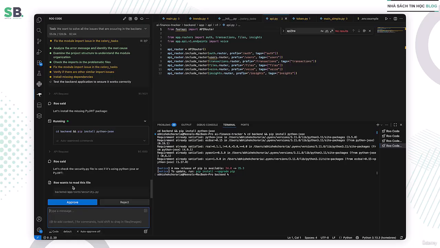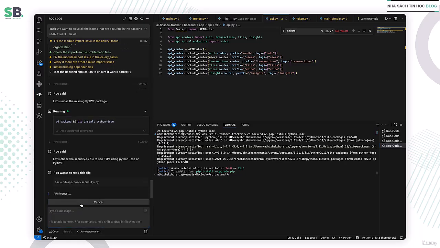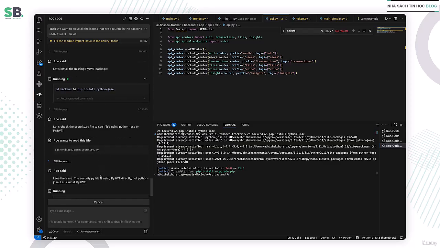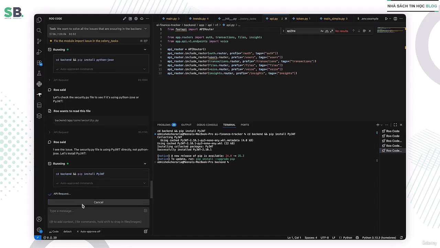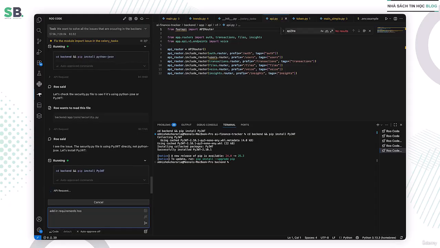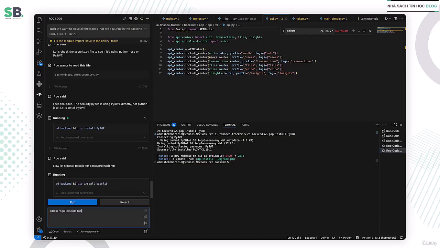Then you should have checked it earlier before installing the dependency. Not Python Jose. Let's install PyJWT. Let's install passlib for password hashing.